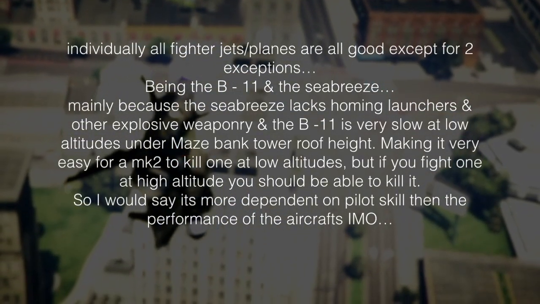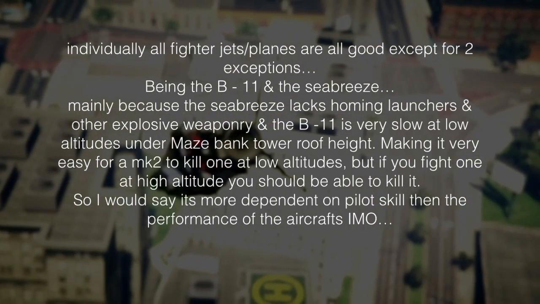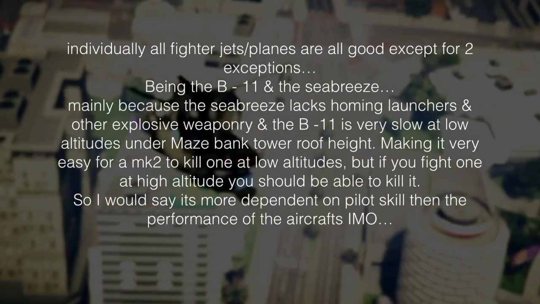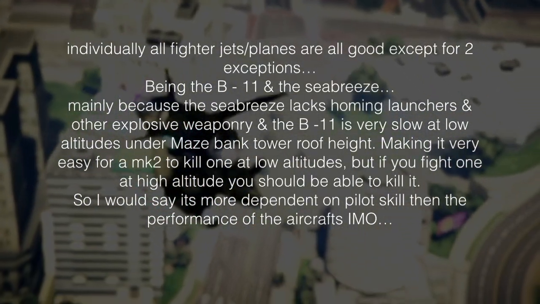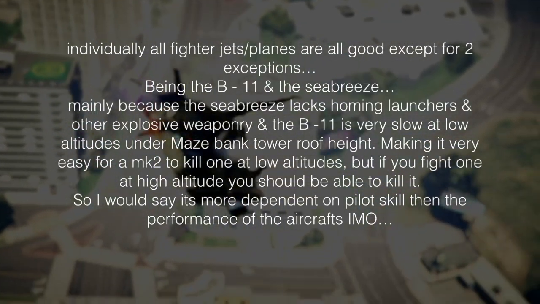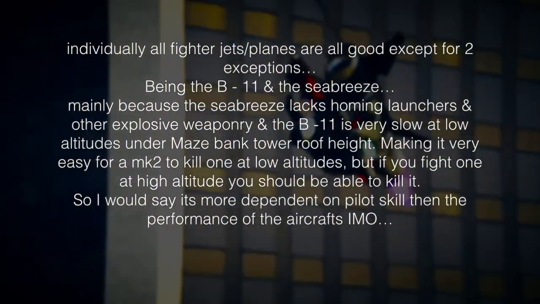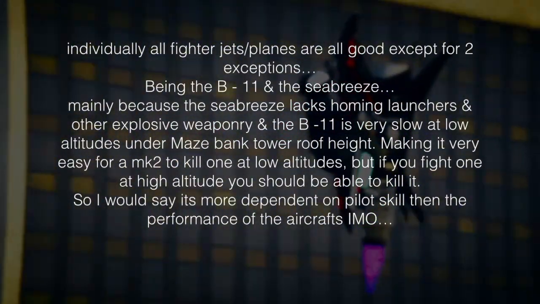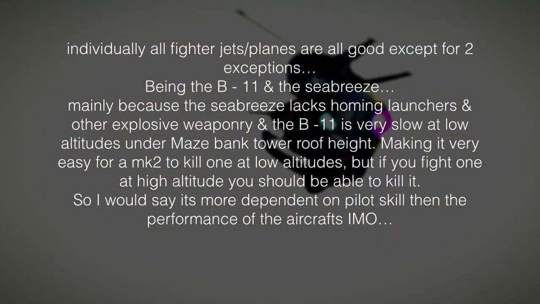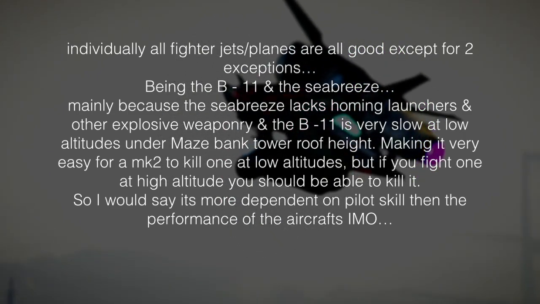So, the B11, as I said before, needs altitude in order to be able to counter a Mark II. Without the altitude increase above Maze Bank Tower, it does not have the speed to be able to outrun missiles. Because of this, if a Mark II catches you at low altitude, it is an ineffective plane. It has the weaponry to beat it, but it needs that altitude. Without the altitude, it's completely helpless.